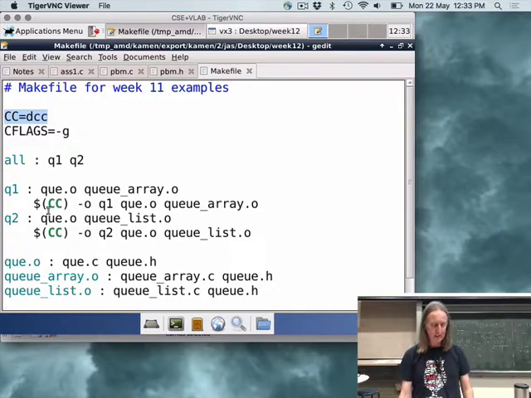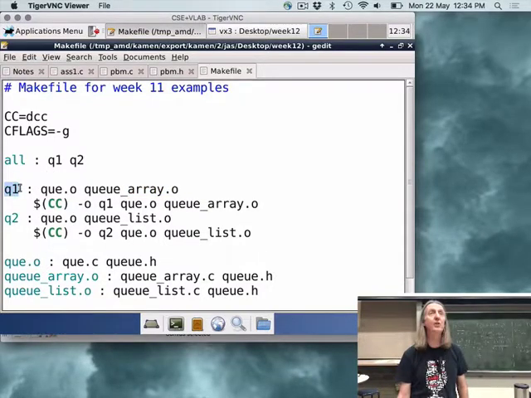But here we've been a little bit explicit, so I've defined the variable CC to be equal to dcc. So if I write $(CC), that basically says replace this by whatever the value of CC is, so that'll put dcc there. What this whole thing is, it's basically a list of dependencies.